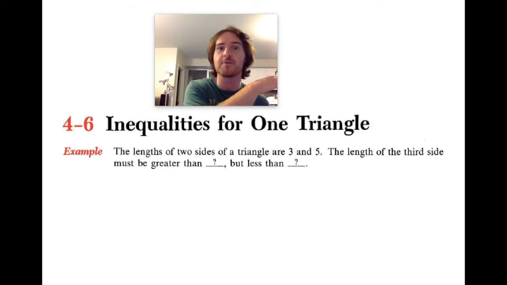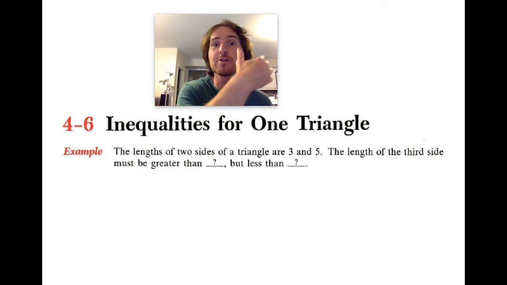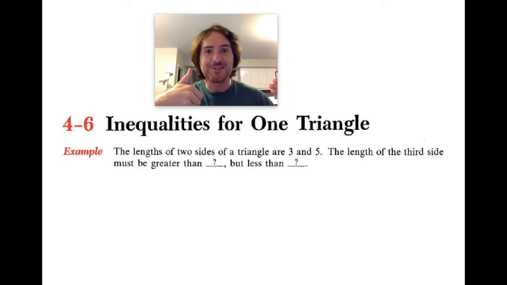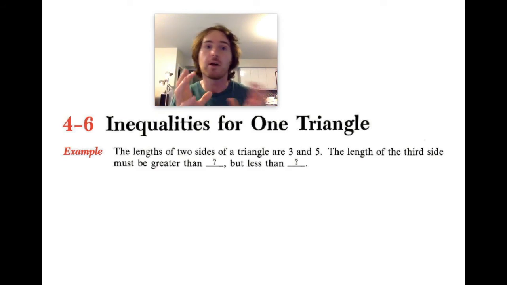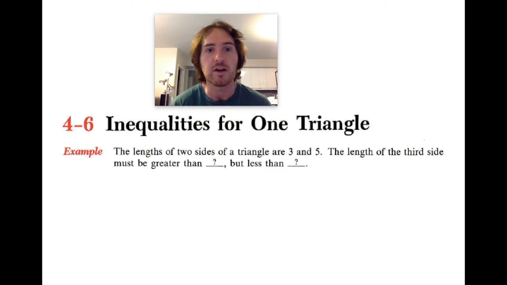Remember, across from or opposite the smallest angle in a triangle is going to be the smallest side in a triangle. And across from the largest side of a triangle, or opposite the largest side, you get the largest angle of a triangle. You can also determine what's the middle size by similar logic there. So we got those theorems. We also got those corollaries again, too.